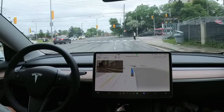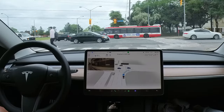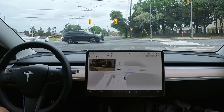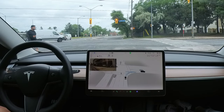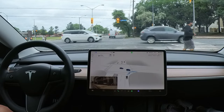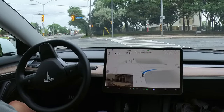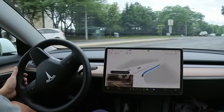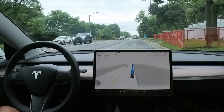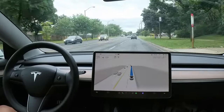We have pedestrians crossing now, and in the past, it used to kind of freak the pedestrians out because it would slowly creep up. I mean, it wouldn't go at high speeds. But let's see. Okay, so it's saying creeping up, but then it's also showing this guy in blue. So as soon as he passed... Yeah, the bus here. Okay, nice. And she makes the turn really well. That was good, and that wasn't too bad. That was pretty solid.